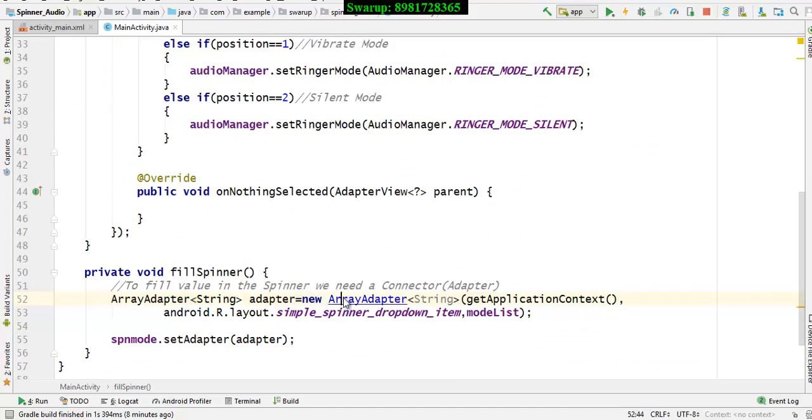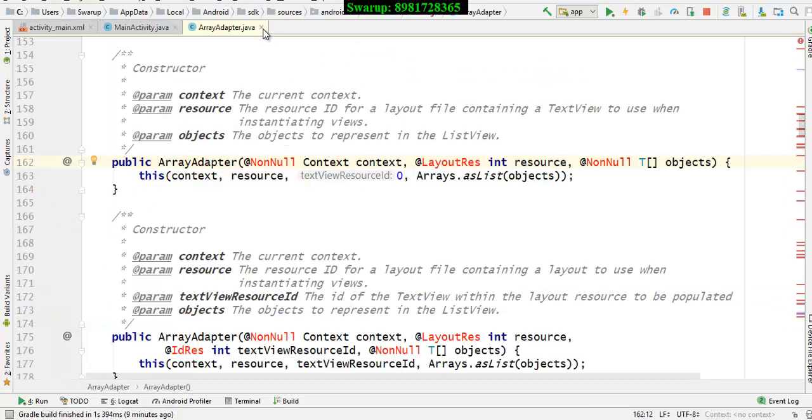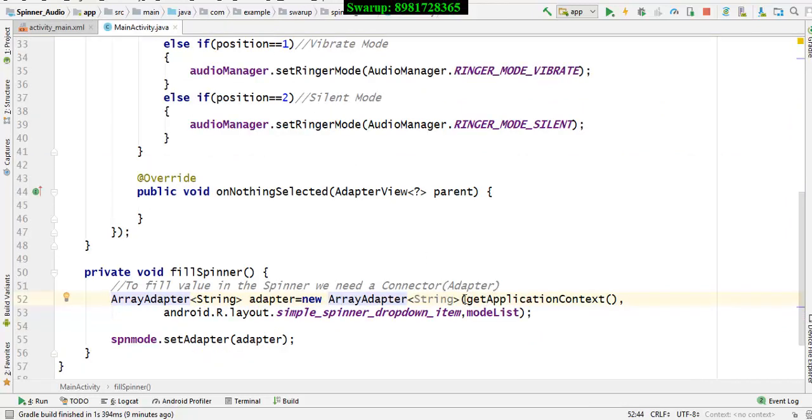The ArrayAdapter has been initialized with a particular constructor. This constructor has three elements. The first element tells for which particular class it is going to work, and that is this present activity class. Now the second element is the most interesting part. In the spinner, the items which you see will appear in a text view. That means each item of a drop down will be displayed within a text view. If the text view is not there, then the spinner will simply be empty.